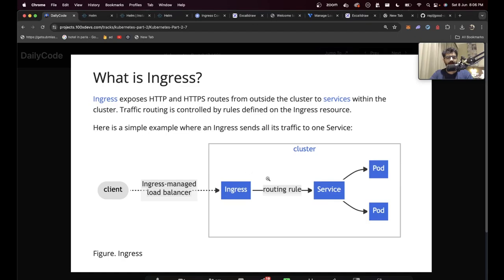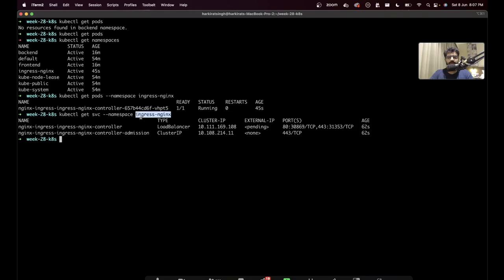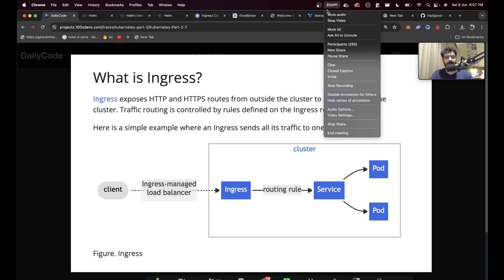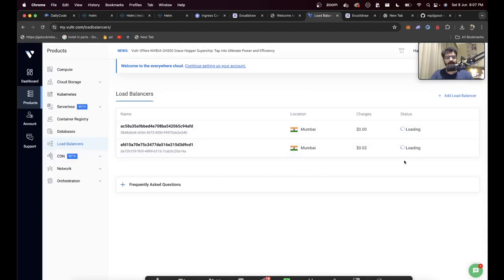This pod is this thing right here. I was able to create a load balancer also. Harkirat, where is the load balancer? How do you get the load balancer? I will check kubectl get services in this namespace, and can you see there is a load balancer that is created. So your Vultr now has a new load balancer. Yes, it does. If I go to vultr.com now and go to the load balancers section, you will see this one has just started to be created.